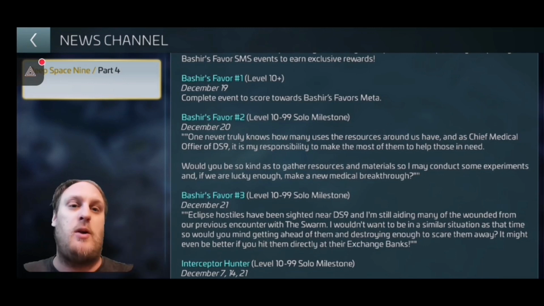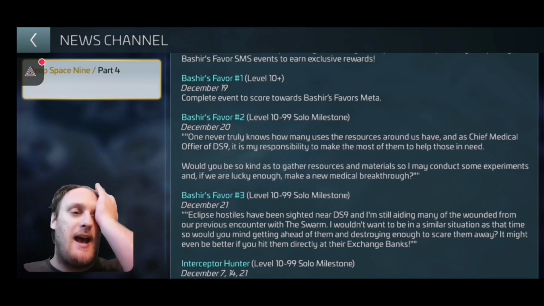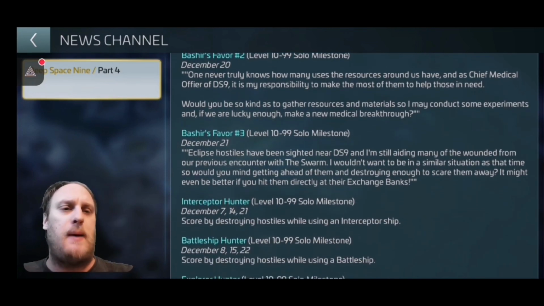On the 21st, we're going to go kill some Eclipse hostiles, because it says it straight there, the first two words, Eclipse hostiles. So basically go in there, and then also the Eclipse Armadas by the looks of this one.